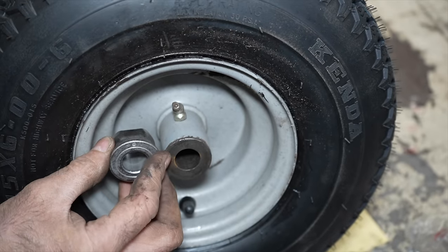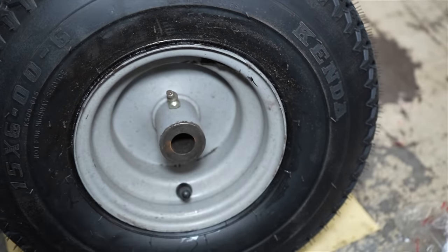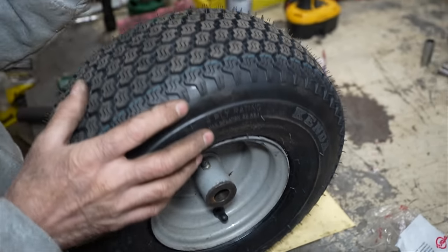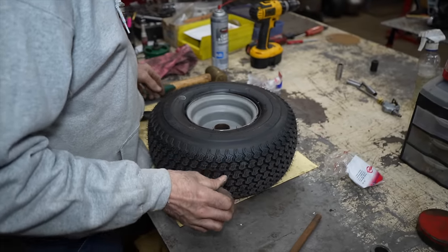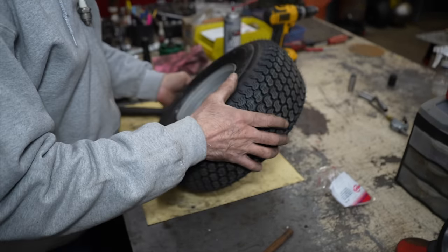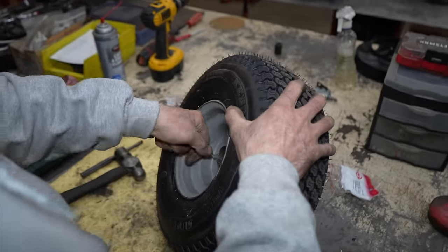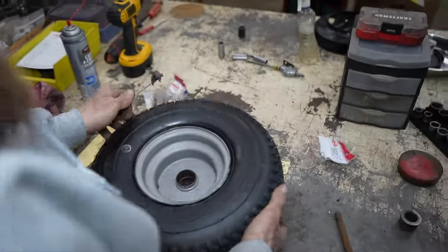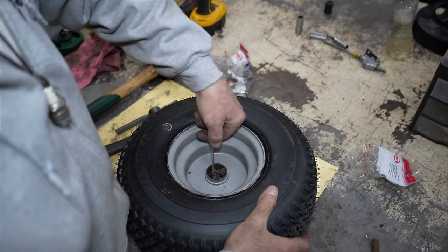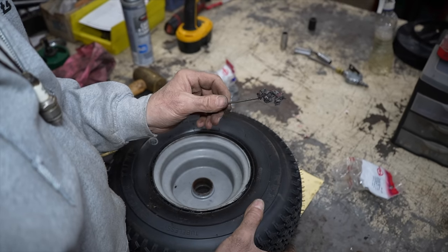But in this application, it doesn't matter which way we put it because it's not going to interfere with the outlet of the grease. Now, there is grease in here. Like I said, he was greasing it. So there's grease.